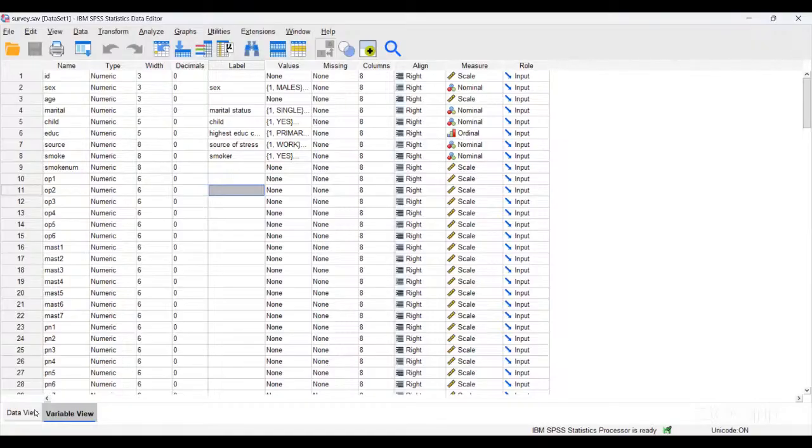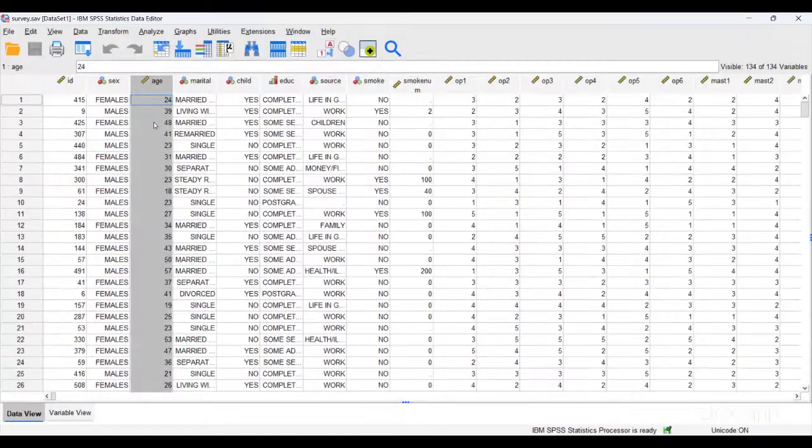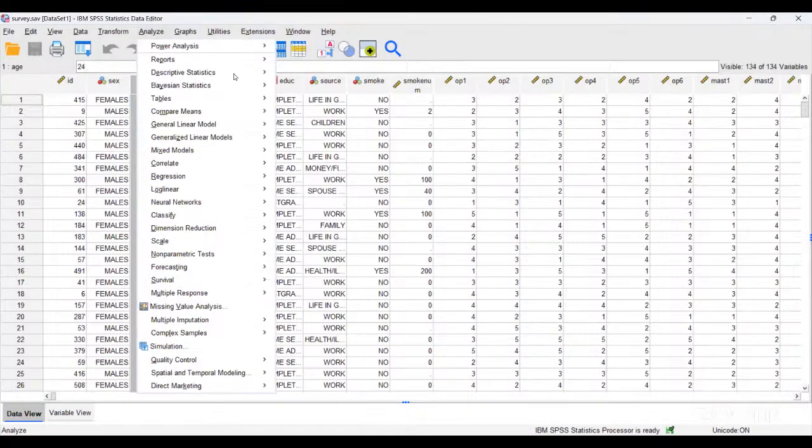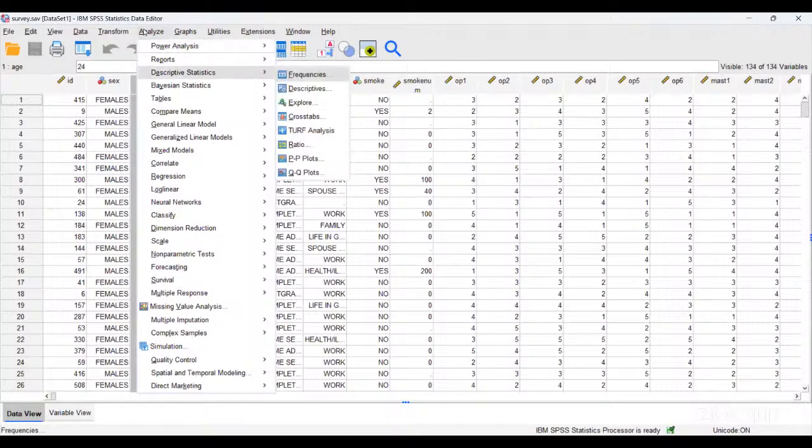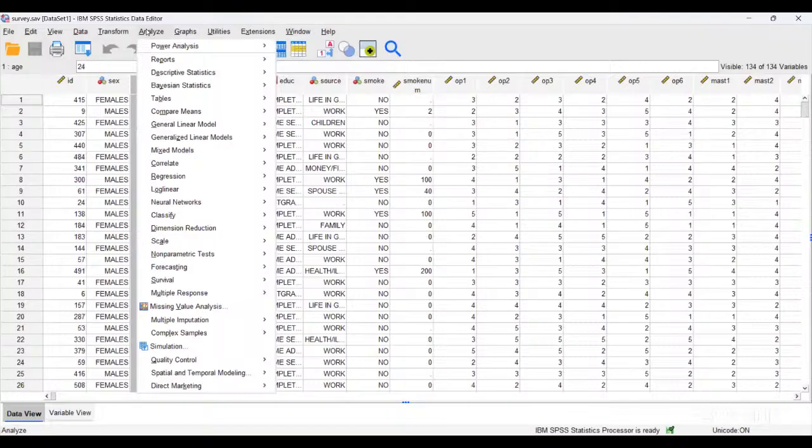So now I want to recode this age, but I also want to check, I hope there is no number that is outrageous here. For instance, maybe a small child, that the number is here. So what I can do is click on Analyze, go to Descriptive Statistics, and it will show me some options.